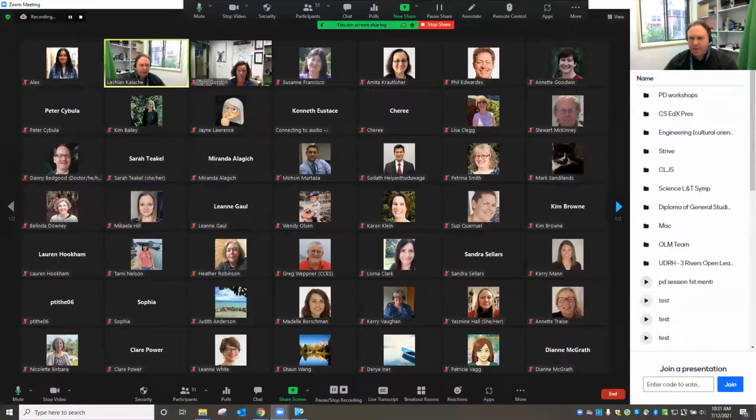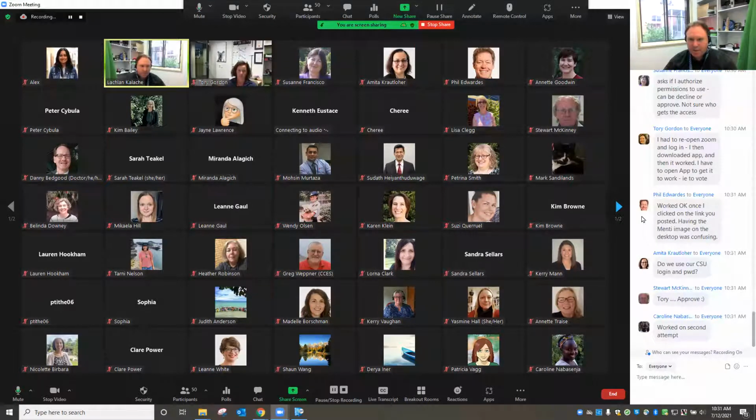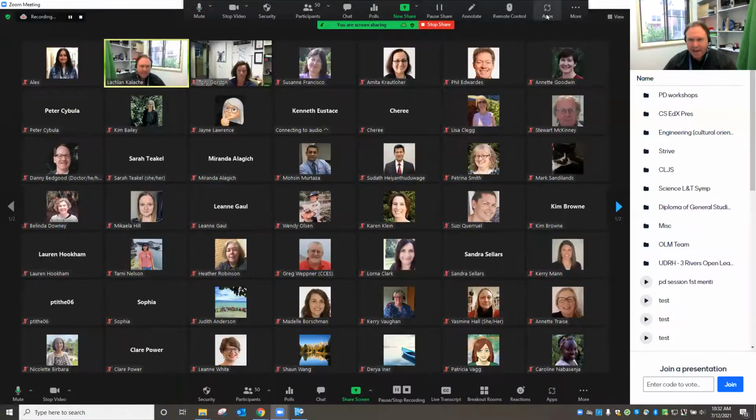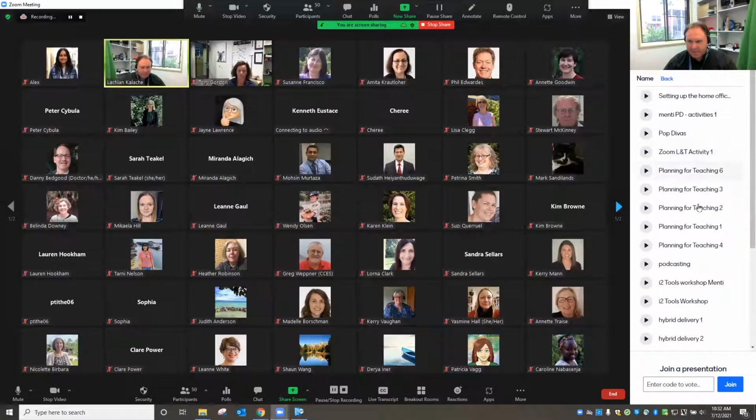And the participant pane, it overrides them. And if I want to use them, I've got to open them somewhere separately. All right, so if I do that, it goes over the top. So you may need to think about popping out your chat and moving it onto another screen if you've got it. That's what I'm going to do so I can keep seeing what people are doing. And then back to apps, find my presentations.